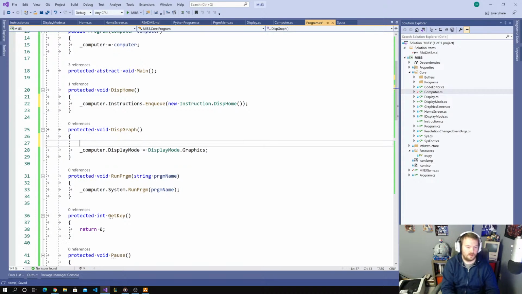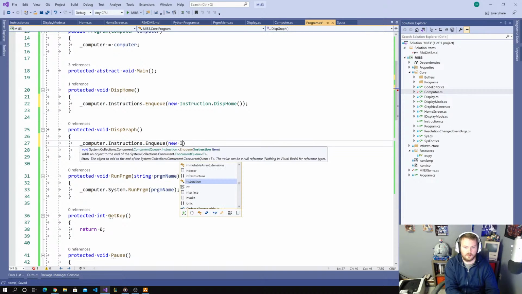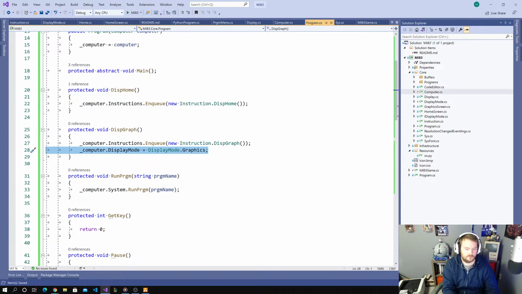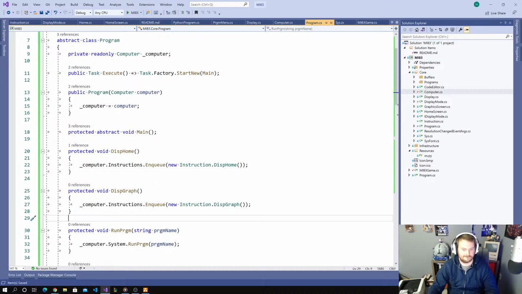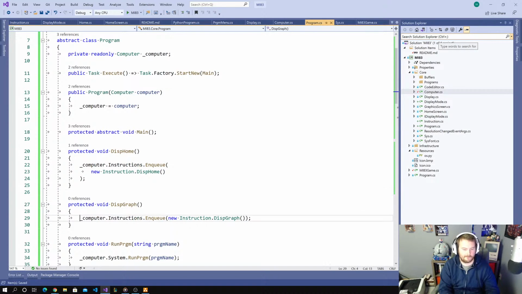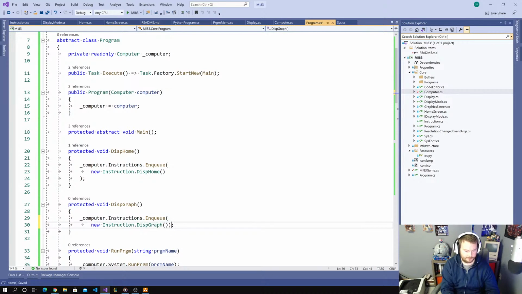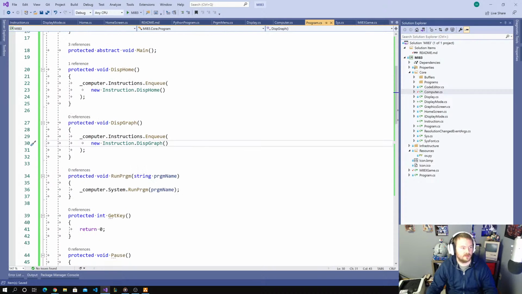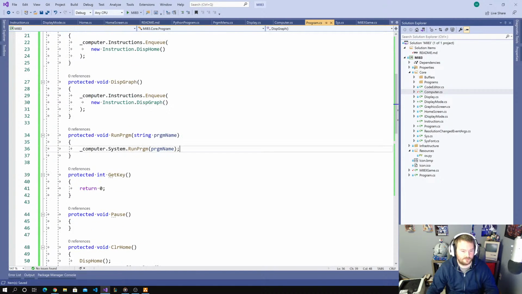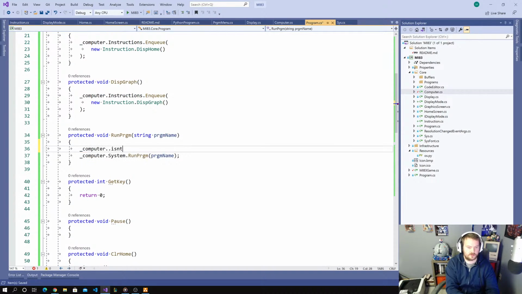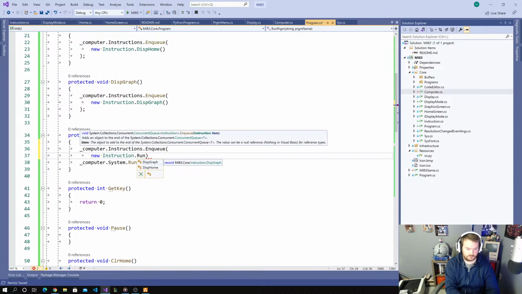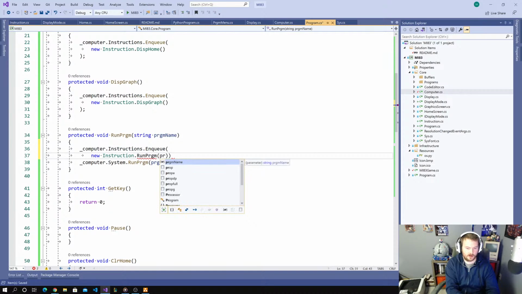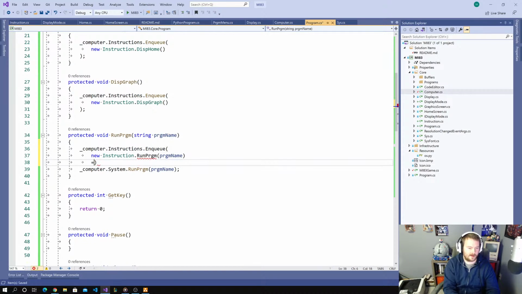Yep, see ya, Scott. I suppose I could do using static instruction here and make that easier to write, but so this one would be computer instructions new, and this takes in a PRGM name like that.